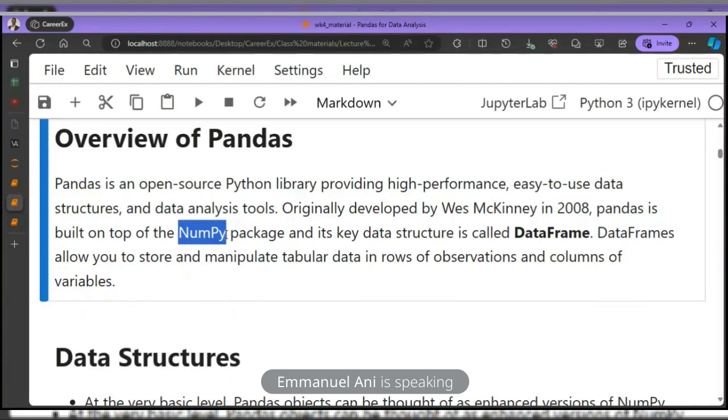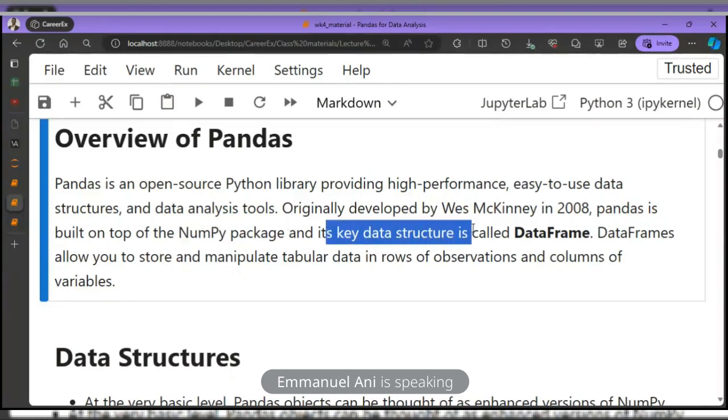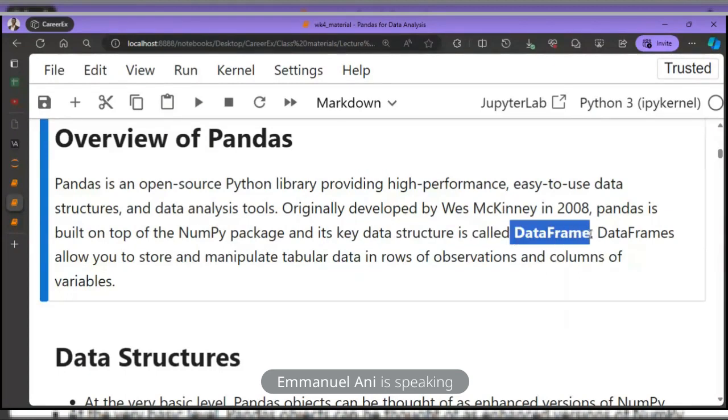That's why we introduced it first. So Pandas is built on top of the NumPy package, and it has a unique data type called a data frame. I introduced an array when we were talking about NumPy. So array is for NumPy. Now, data frame is for pandas. Or actually, there are two data structures in pandas, but the main one is what we call a data frame, right? We'll talk about data frames later, but this is basically what pandas is.